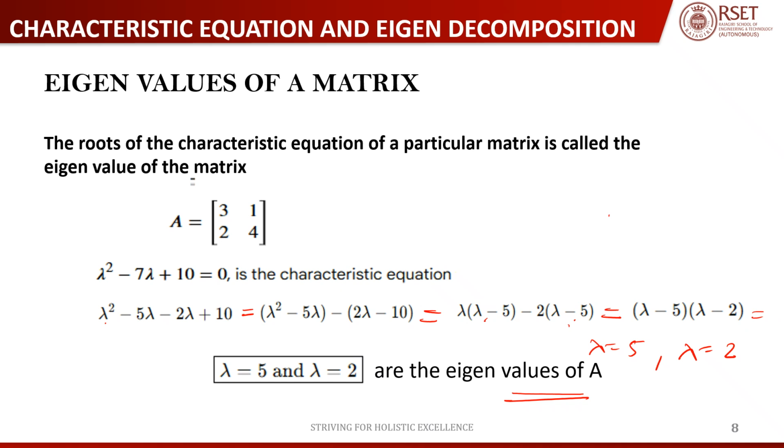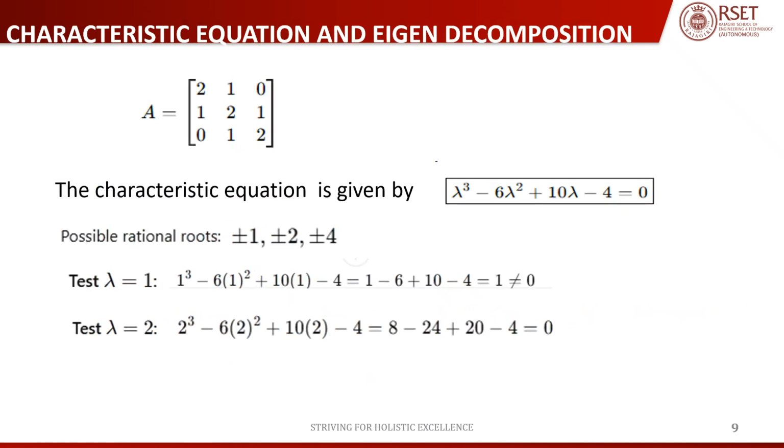So what we do is just find the characteristic equation, A minus lambda I, and then its determinant equal to 0, and then find the roots. That's it. Now, we have the same 3 by 3 matrix where we discussed the characteristic equation before. So here also we'll be forming the characteristic equation we have already. And in order to factorize a third degree polynomial, or in order to find the roots of a third degree polynomial, we have one more root.